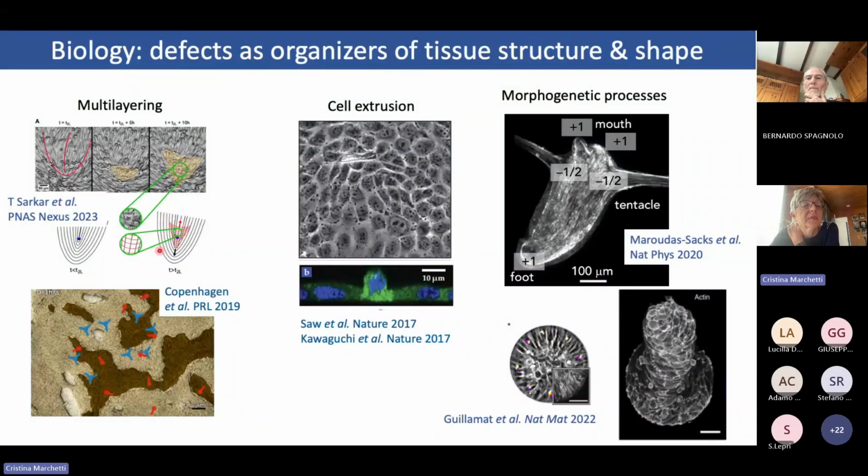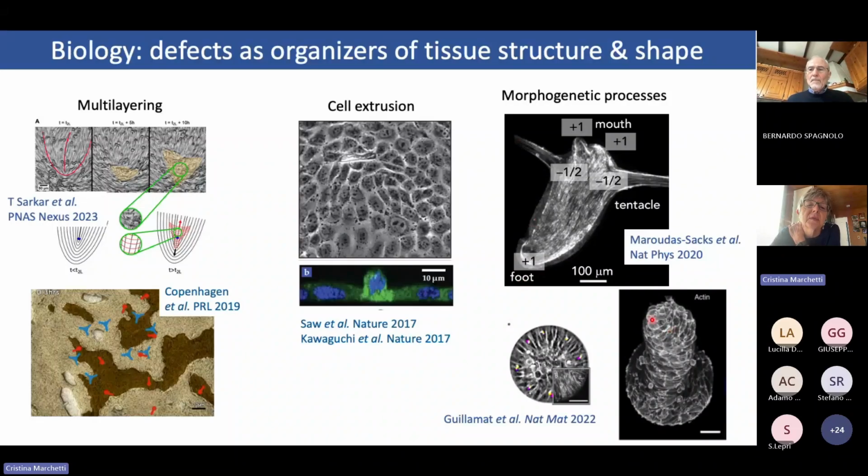These are, this bottom here is again Myxococcus xanthus, by the same group of Joshi at Princeton. In a tissue, in an epithelial monolayer, the location of the +1/2 has been correlated with the place where the cells die and get extruded from the monolayer. In this polyp hydra, the group of Kinneret Keren at the Technion in Israel has actually shown a correlation between the location of topological defects and specific morphogenetic processes, such as the formation of these tentacles, or the formation of the foot, the formation of the mouth.